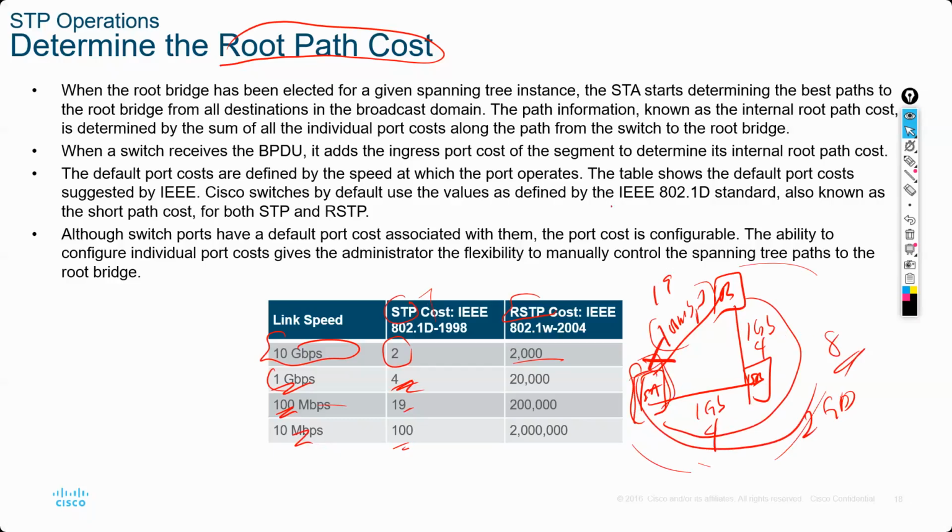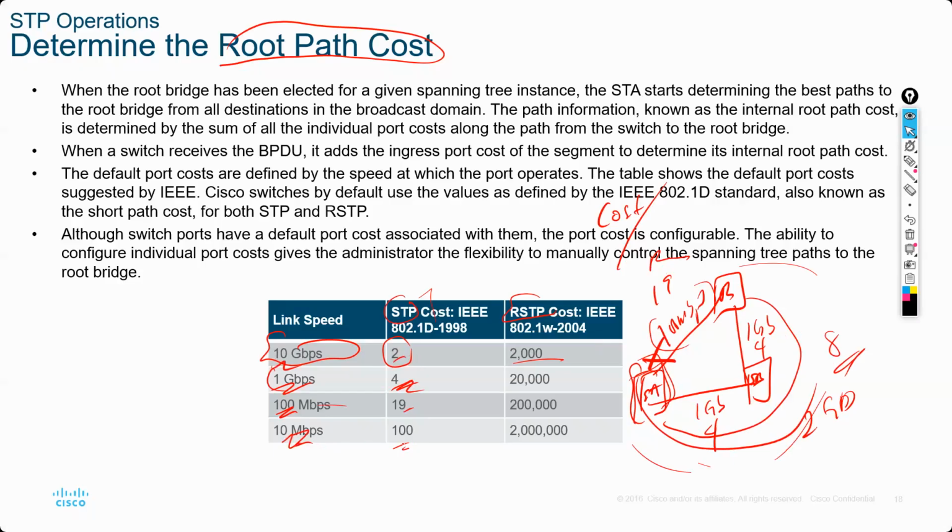So that is what I was trying to tell you guys, that the cost is based on bandwidth. There is an algorithm in place. So the switch will put the algorithm to work to calculate the cost. If it has two different links, it will just look for the one that has the lowest cost to the root bridge. The higher the bandwidth, take note, the lower the cost. Look at 10 gig, cost of 2.